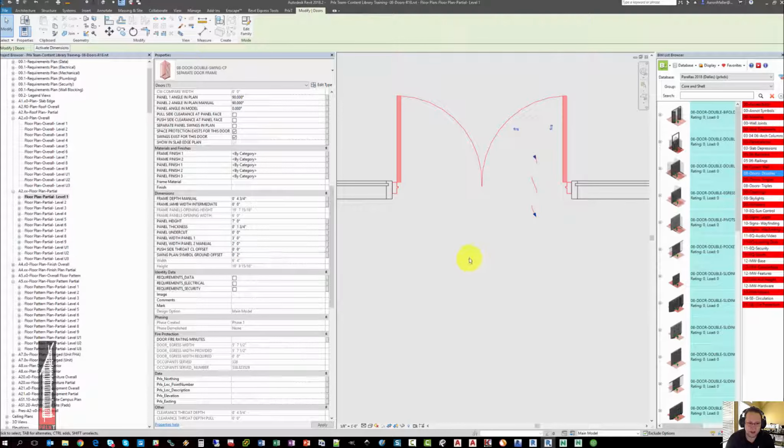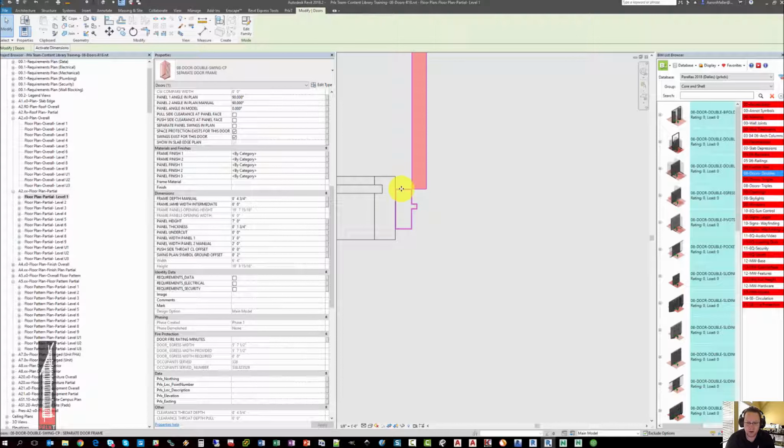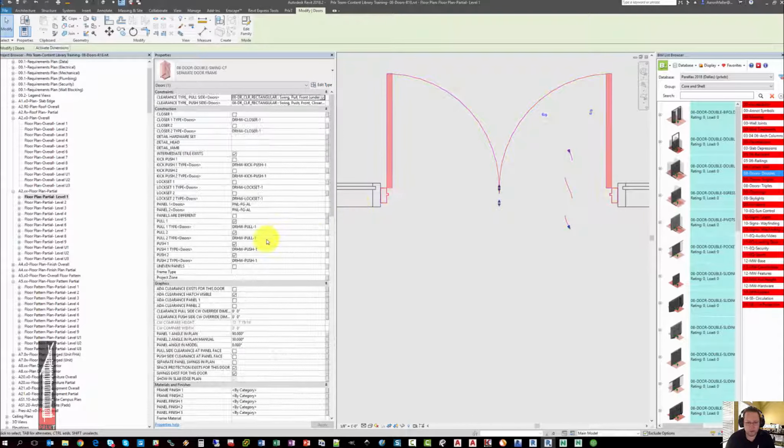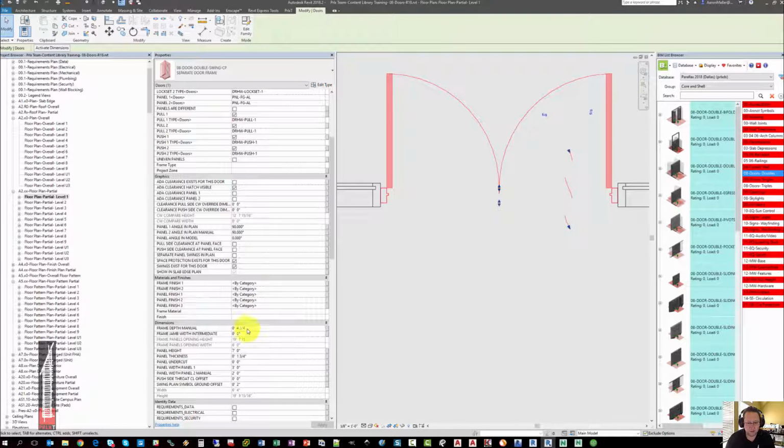So if the centerline offset is at 0, you'll see that the face of the door is aligned with the centerline of the glass and the frame is 4 3/4. If you wish to move the frame out, you simply change that value to be 1.5 inches, and you'll see that it moved out.